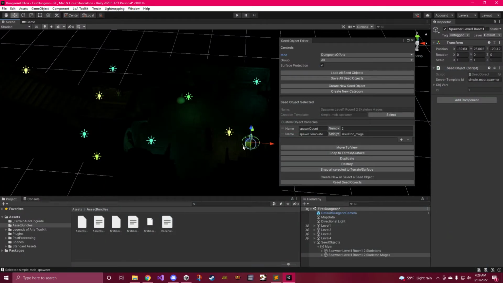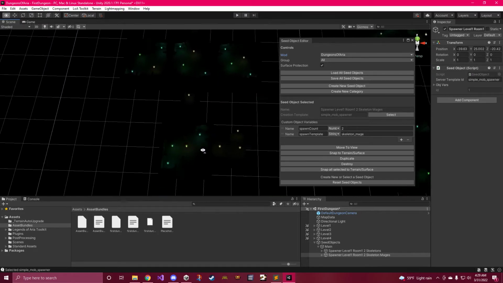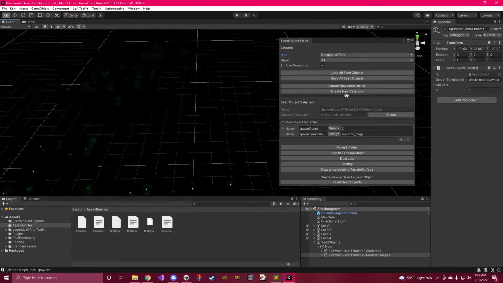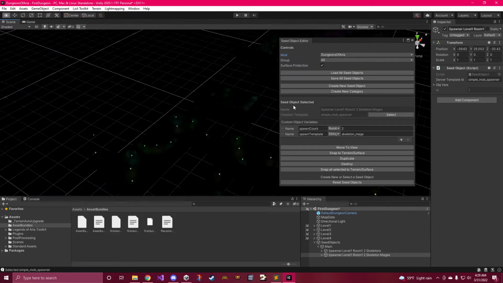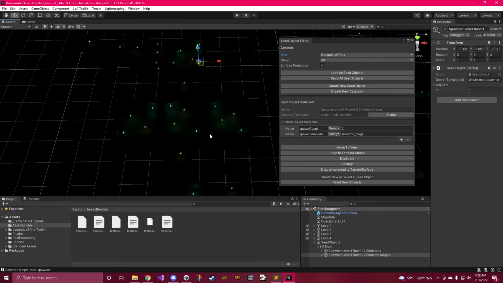And yeah, there's a lot of ways that you could do this, and as you can see, this is just one room, and you'd go through each room and add the spawners where you'd want them to be in your dungeon. So it takes a little bit of work and a little bit of time, but again, that's the absolute basics of adding seed objects, how they work, where the files are at, and how to get things into the game.